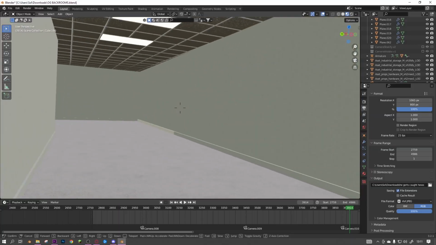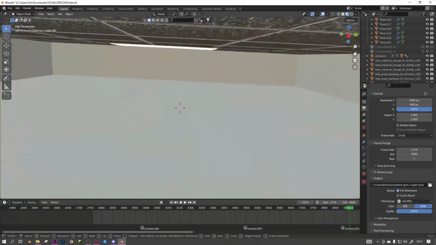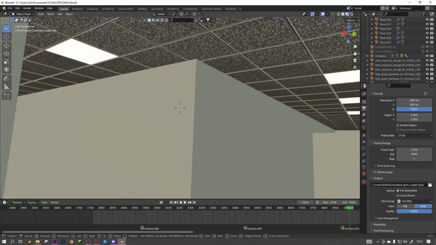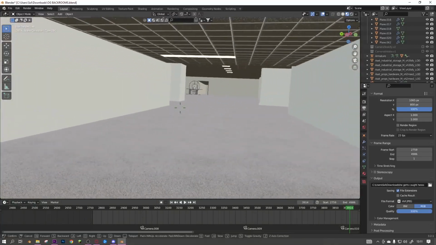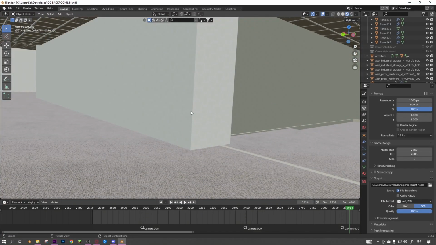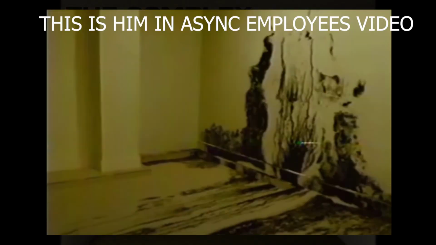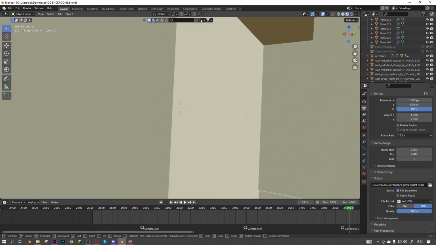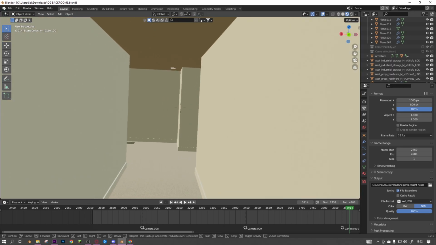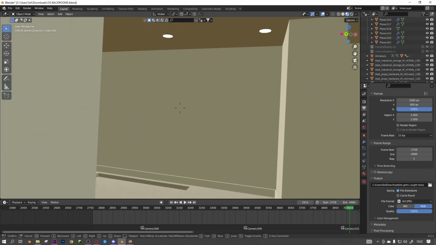He can take a left or right. The right, there's just a small little gap. I thought that'd make it a bit more like, oh, we could go over there. But he didn't, he went left. And this transitioned into the async employee backrooms area from his found footage. And this is where he finds death, and he finds a dead end, and that's it. The camera gets knocked out of his hand and goes flying.